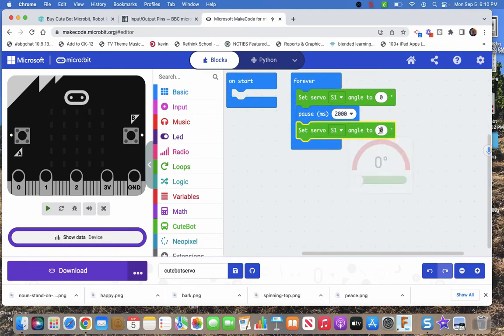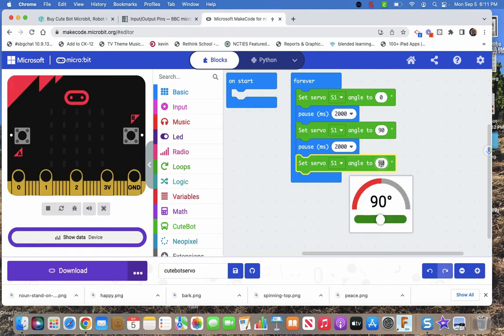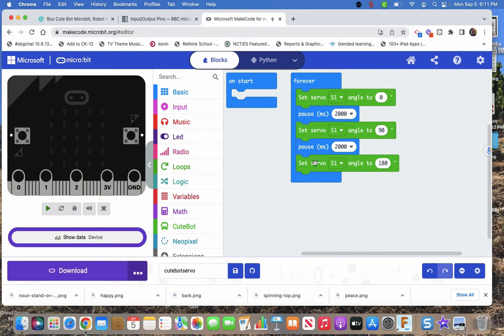And then let's just move the servo. So I can copy and paste. We're going to go to 90. We're going to pause. Oh, the angle servos tend to only be 180. I have seen some 360 ones. Obviously, there are all sorts of different prices for these servos. For quality and power. 180. Let's pause again. Just simple code to make a servo move. Make it move as fast as you want. But, you know, back and forth kind of thing. Again, based on quality of the servo. So now we're going to download that.